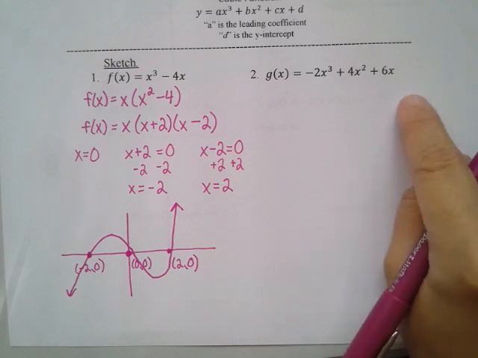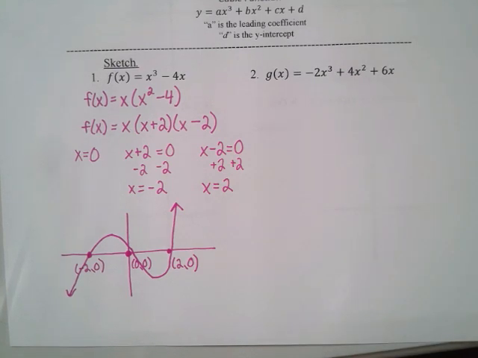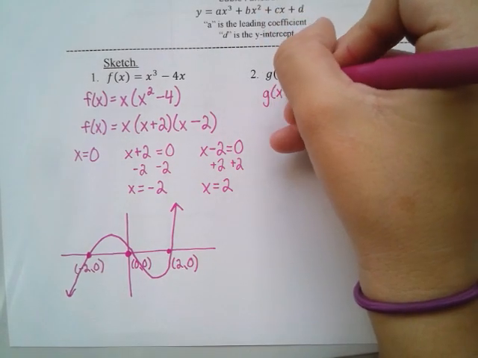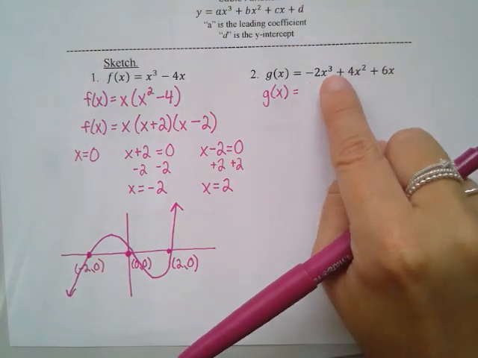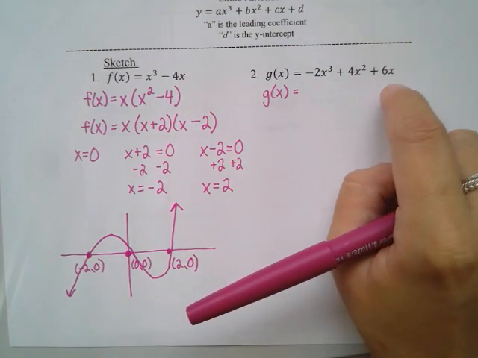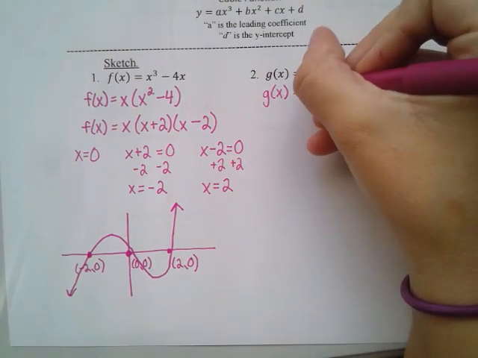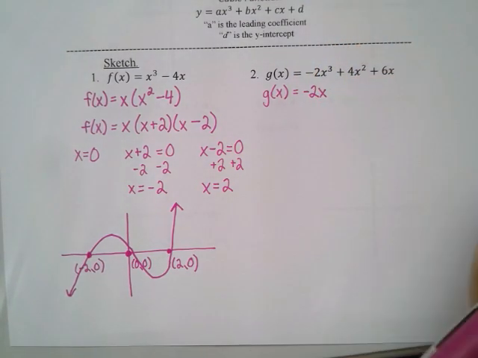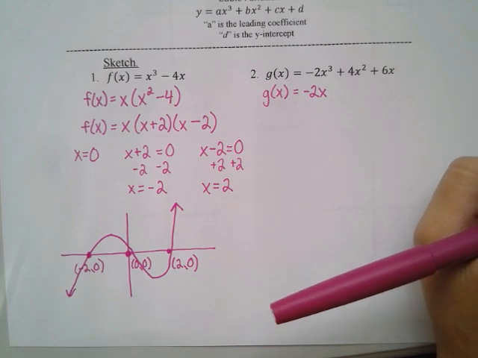We're going to do the same thing for number 2. The first thing that I notice about number 2 is it is a cubic and it is not in factored form. So I need to figure out what GCF I can pull out. As I look through these, I can pull a negative 2x out of all 3 pieces because all of these have at least a 2 and they all have at least one x.